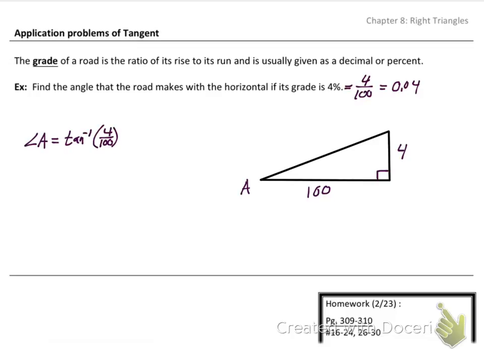What did we get? 2.3 degrees. What did we get, Chris? Thanks for raising your hand. 2.3 degrees. Does that seem like something fair that you could go up, 2.3 degrees? Yeah, when you start getting huge numbers, that's what I'm talking about. Make sure it seems realistic in the real world. Like I said, if it's a 90-degree angle, that means you smacked into a wall. All right, so make sure you come up with realistic answers.